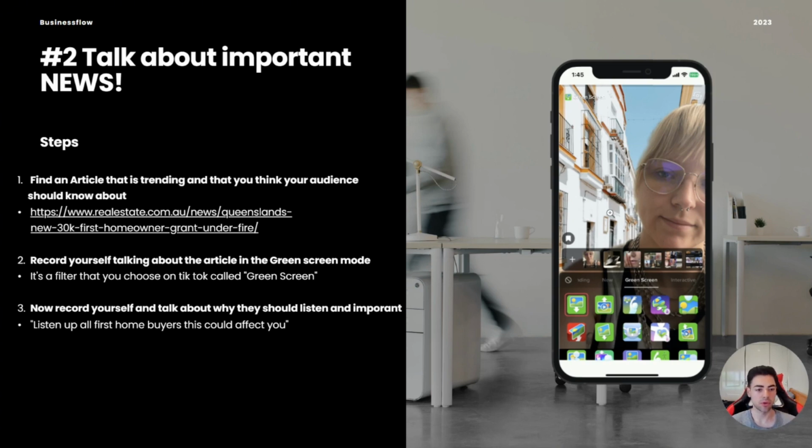So see here, we've got a woman here, and she's actually choosing the photo or image in the background, and you want to have that article or that blog post there. So you want to record yourself doing this, and you want to also call them out and say, hey, look, first home buyers are getting a $30,000 first home buyer grant for the government scheme, and you should be using this, and this is why it's a great time to buy.